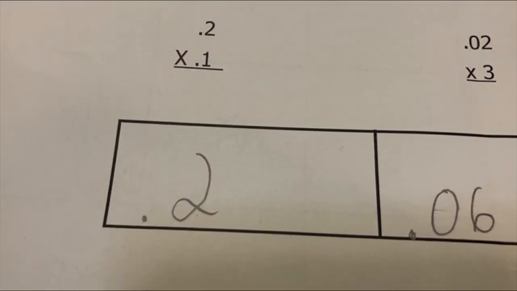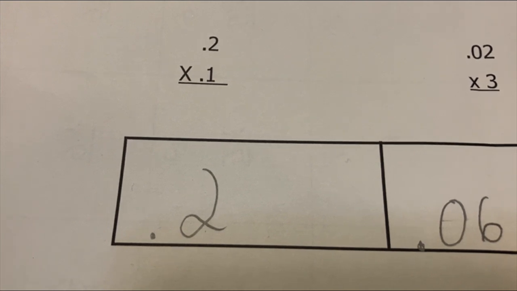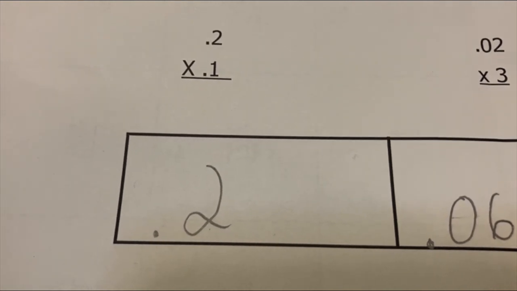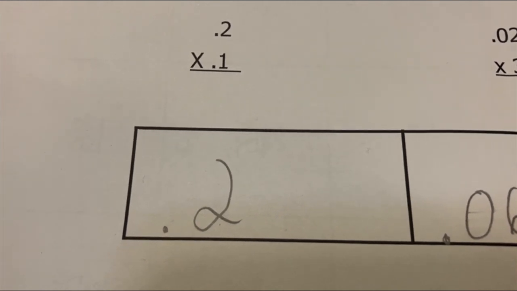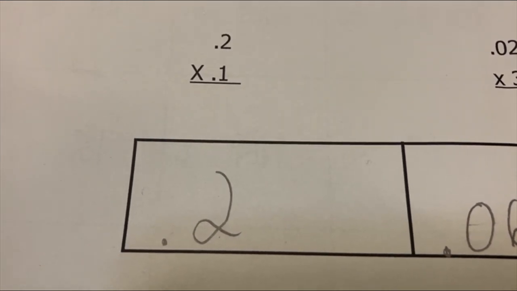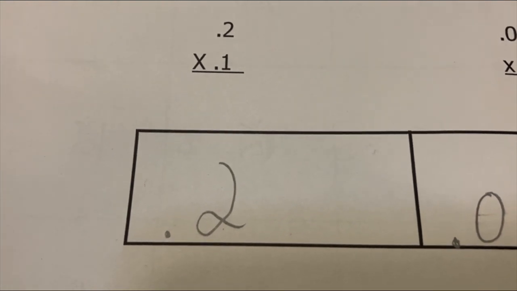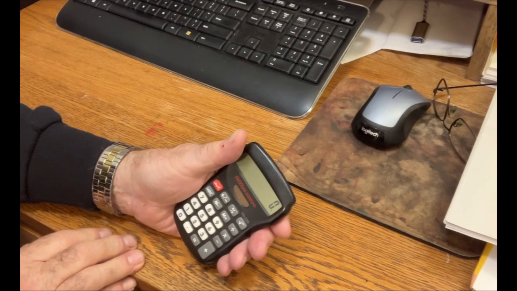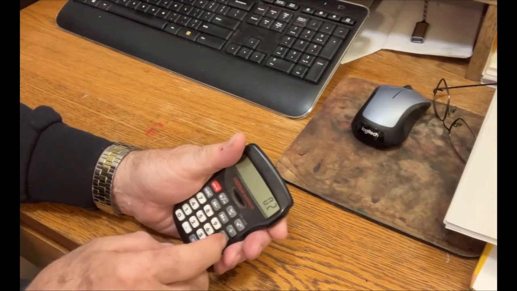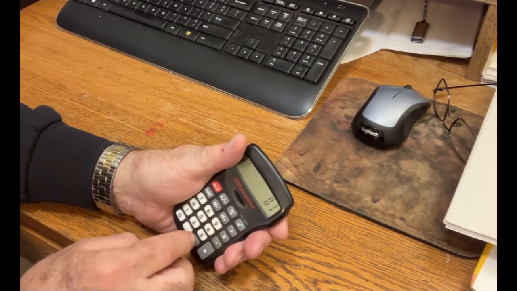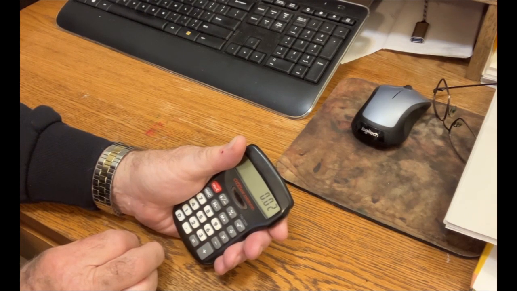In fact, all of you missed the very same problem. It was the decimal place. I'll show you, and then we'll talk about a little trick I know called counting in the decimals. Yeah, you all missed the same one. 1/10 times 2/10, 0.1 times 0.2. You all got 0.2, and that's not the answer. Let's get a calculator and see what it is. Okay, here we go. 0.2 times 0.1 equals 0.02.